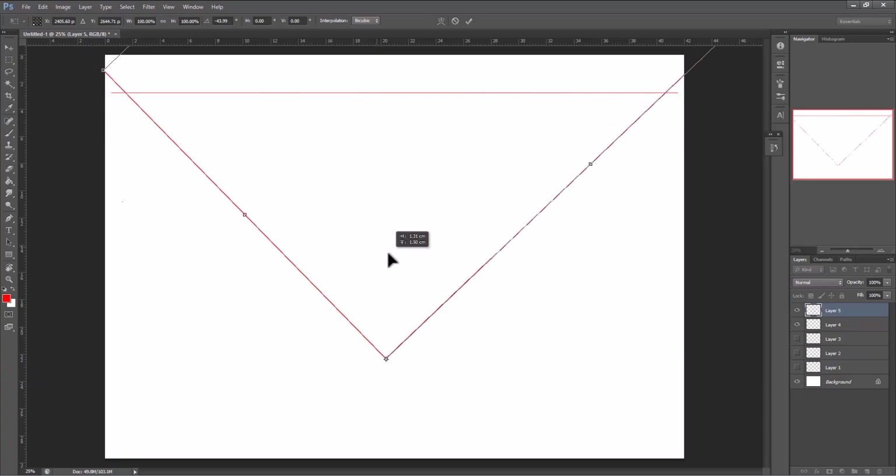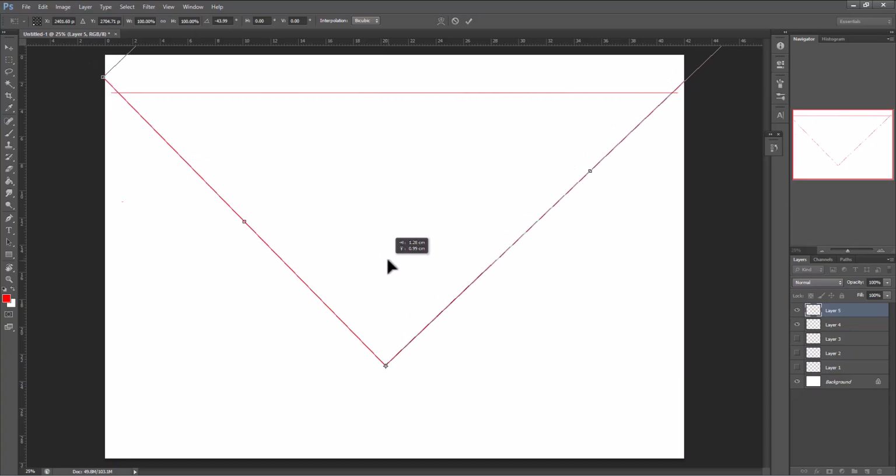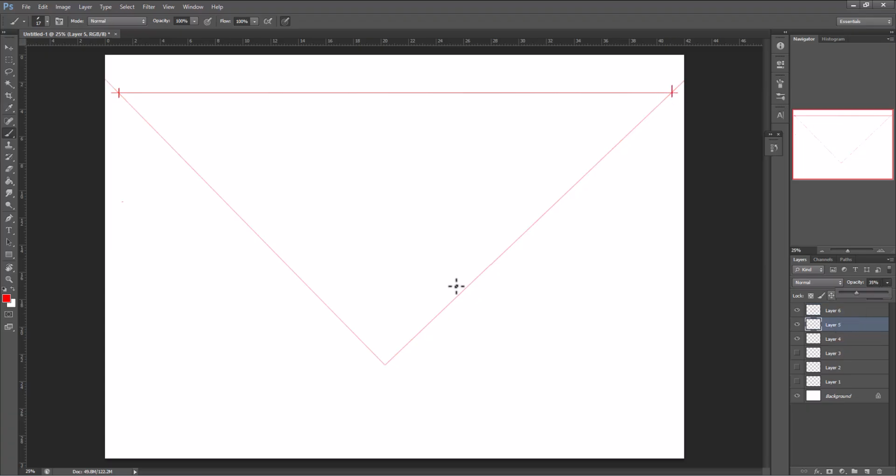So I'm just going to move this a little further up so that we make the most out of the width of it. Let's say this is my station point. This is what I have, and as a result, I have my vanishing points here and here. These are my two vanishing points. I'm going to drop the opacity for the station point, and I'll put a dot there so I know it's there.